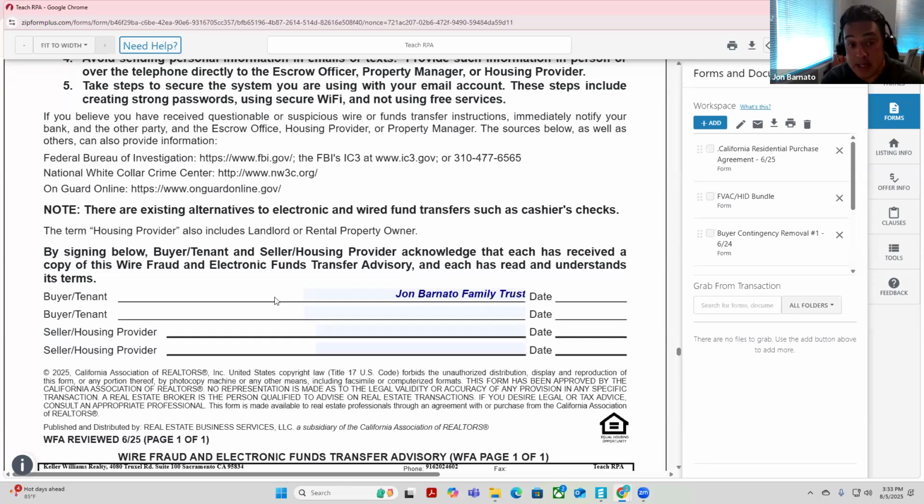So I tell people this: you are going to wire funds. You do not get the funds from me. You do not get the wire instructions from me. I do not provide wire instructions. So if you get an email from me with wire instructions, that is a fraudulent email. FYI. Second, you only get the wire instructions from escrow, and they will not email them to you. They will give them to you at time of signing. Or if they do give them to you by email, it'll be through a secure portal. And before you wire, I'd recommend calling the escrow officer and verifying the account information prior to wiring money. Yes.